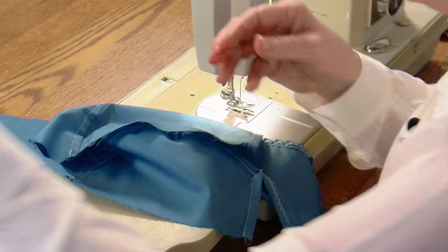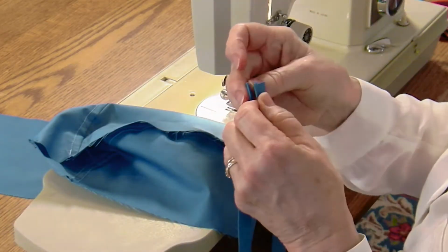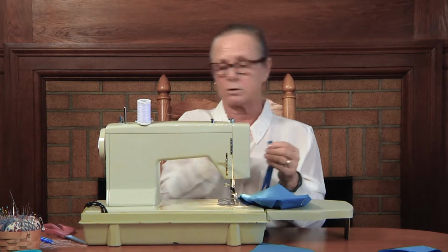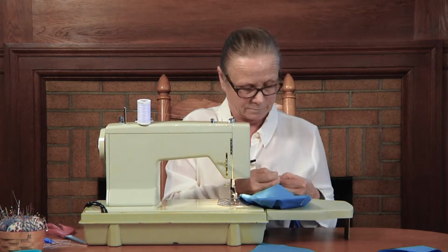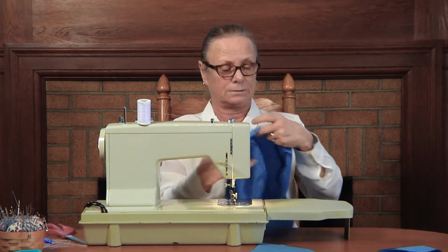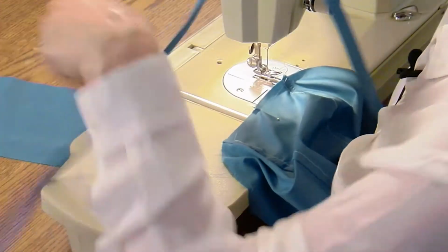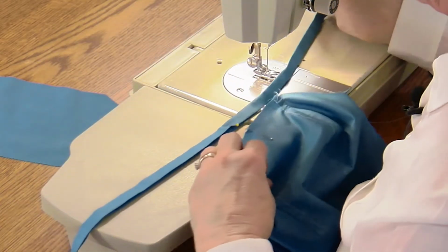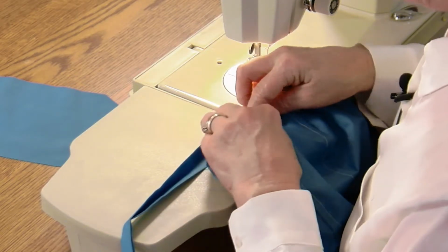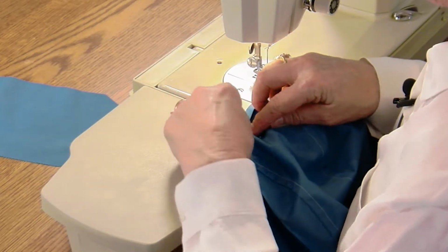Now I'm going to take my band and find the center on it also. All we have to do is put the bottom pieces together and run your finger down like that. And we've got the center on the band. And then I put a needle there. Then we're going to line our needles up. And we've got it perfect. So you see I've got the needle there. And I'm going to put this one so they're together. So I open up the band a little bit and fold it right over the top. So we've got it centered, needle to needle.